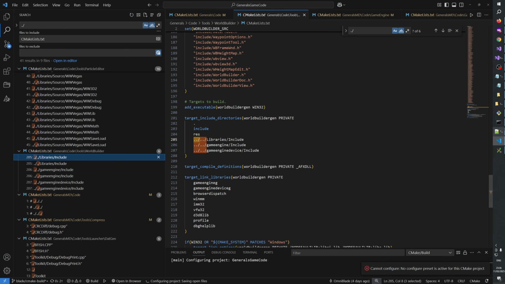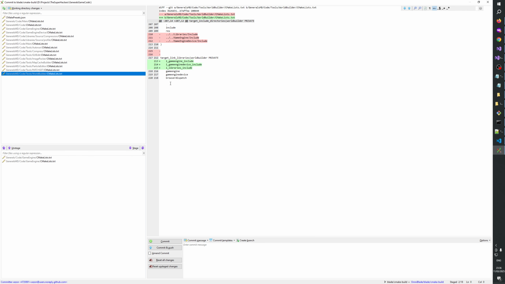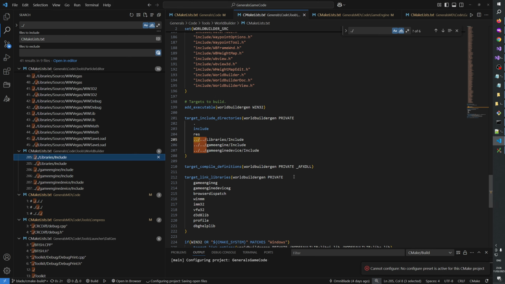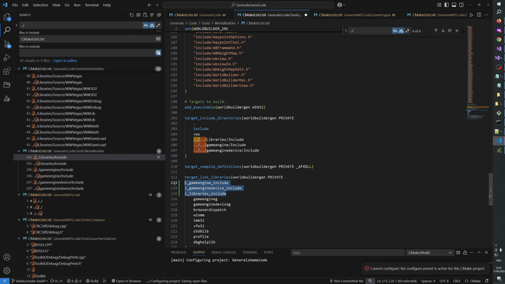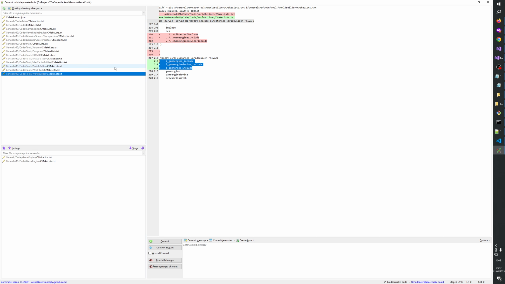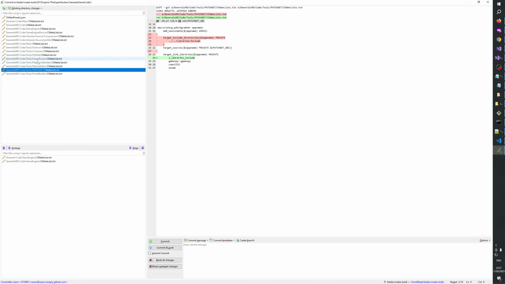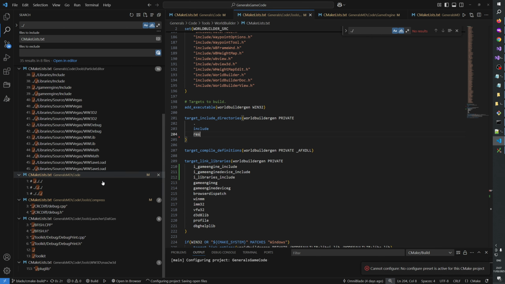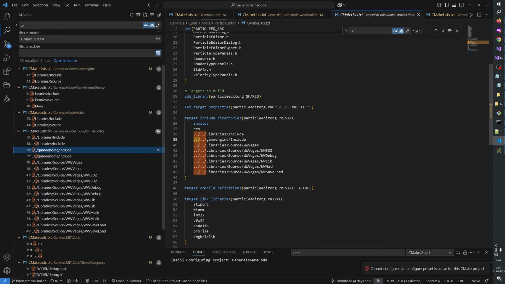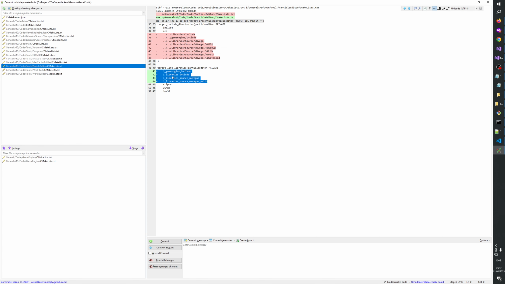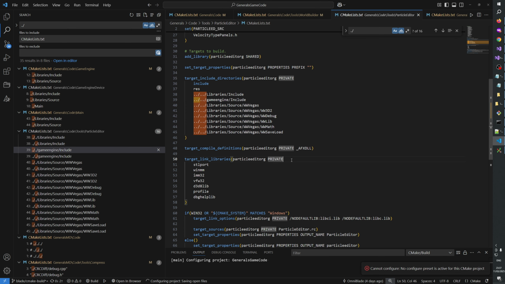Okay, so world builder. What do we do here? World builder. We take these guys and we put them here. And then we remove these. Okay. Patch get. This one is not in here yet, but I think the particle editor is. Yeah, particle editor. We copy these guys. Hold on. The question will be if there won't be any name conflicts. Now we will see.